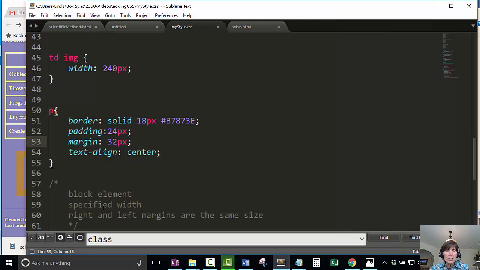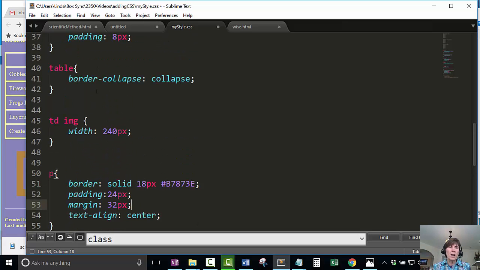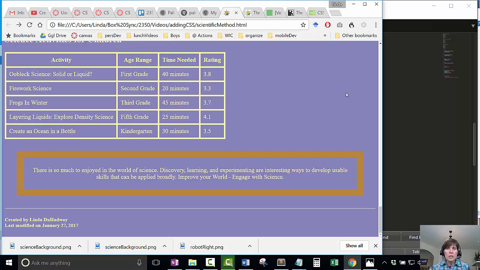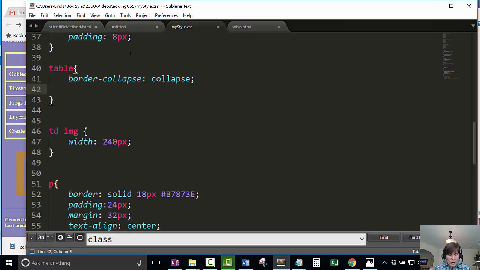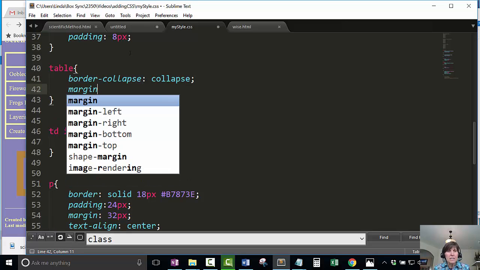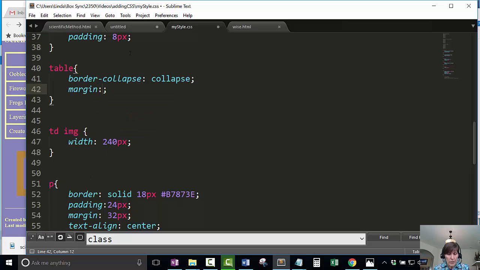So I don't need to change that, but now I need the right and left margins to be the same size. Well, the easiest way to do that, because when we change the window size, the margins change. So we could sit down and mathematically figure it out for one setting, but then somebody might change the size of the window and all of a sudden the margins need to be different. So the easiest way to do this is to set the margins to auto.